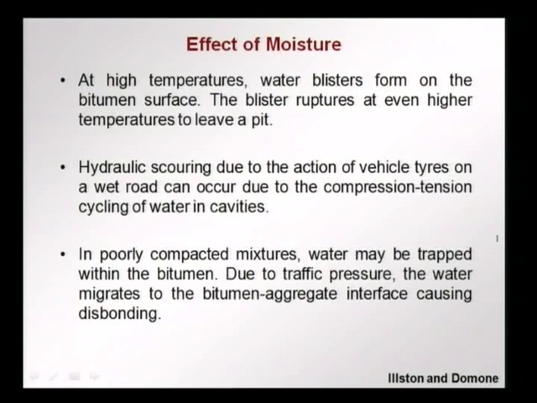This thing becomes worse when the asphalt concrete is poorly compacted. There could be water inside, there could be air voids inside, which make things worse when there is hydraulic scouring, when water is present. And what we find is that any water that is inside, due to the pressure of the tires, due to the traffic pressure, now migrates to the interface between the bitumen and aggregates. This causes disbonding, the bitumen strips off from the aggregates and the aggregates now are not bonded together, and with time you see the aggregates coming off.